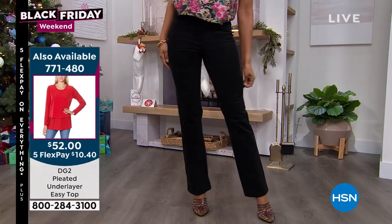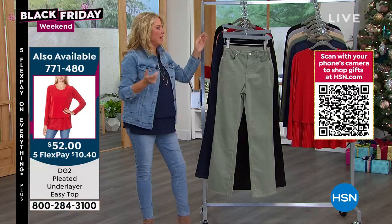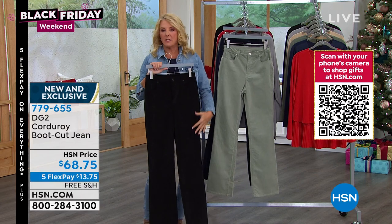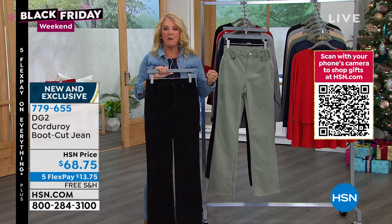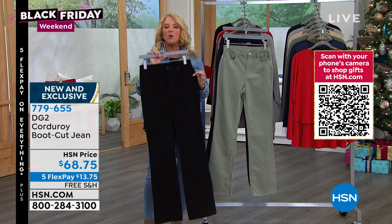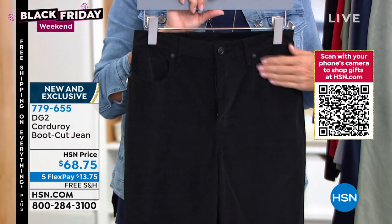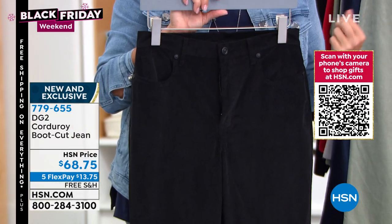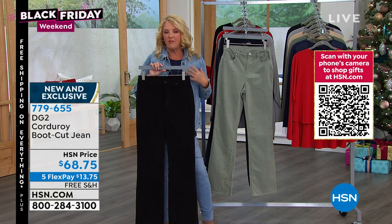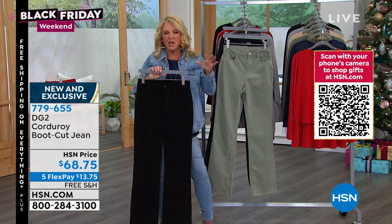I really love that you did the boot cut only because it's a little more tailored. For example, if you got the black pair and wore these to a New Year's Eve party, it's perfect — that really sweet spot between being a velvet but not being a velvet. It's much more wearable than traditional velvet. I love the idea of a great turtleneck, a great down jacket or puffer vest worn with these.